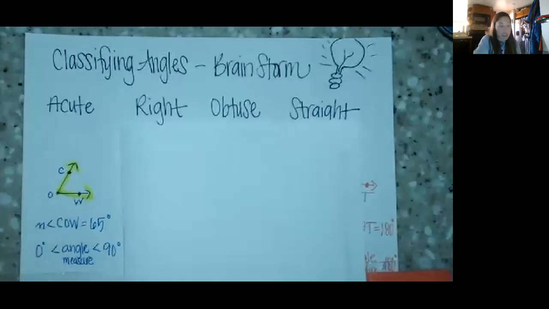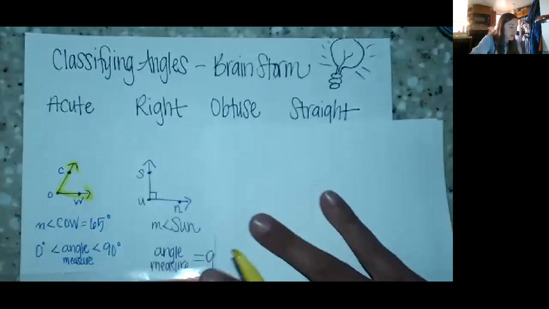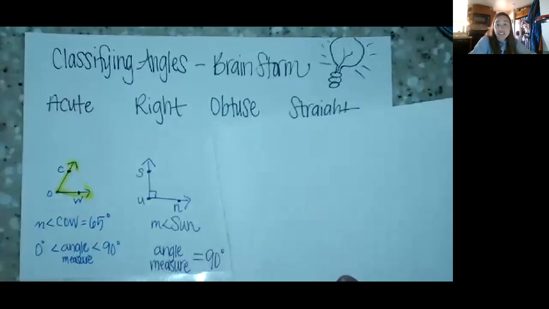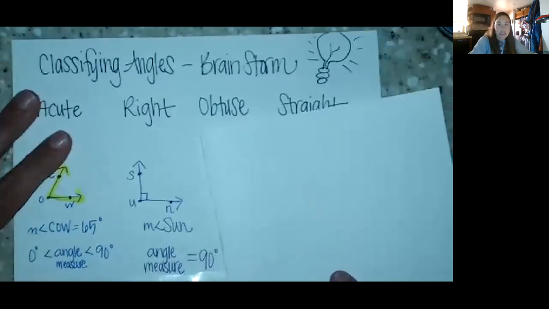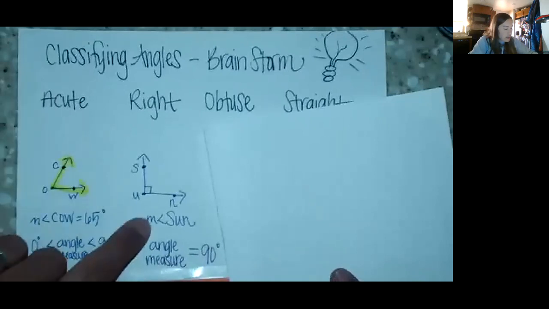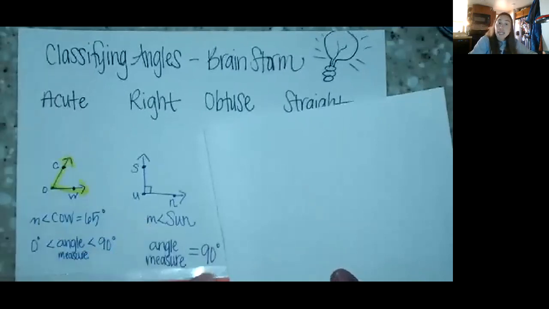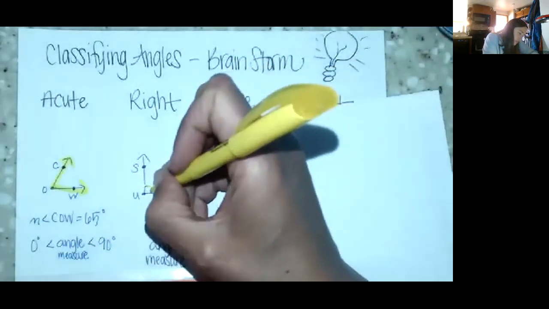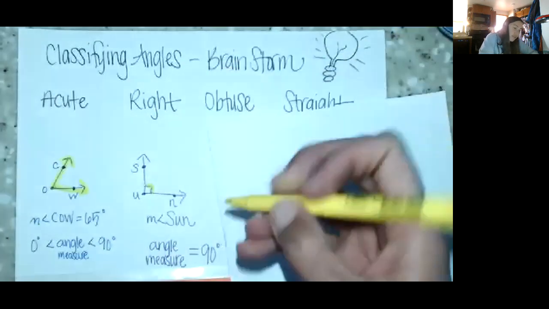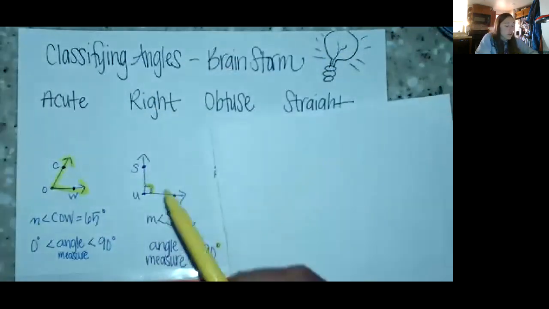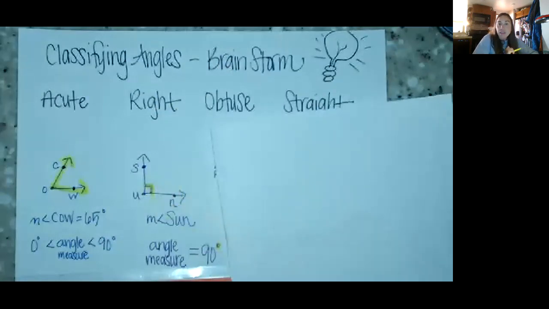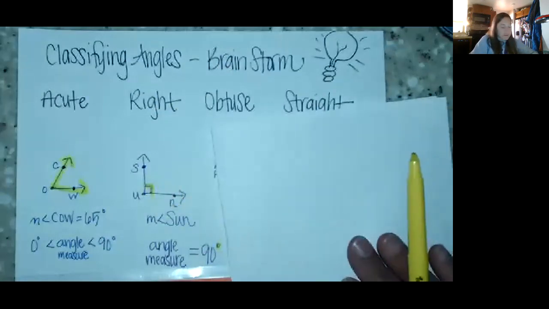All right, let's take a look at right. So the right angle that I have here is angle SUN. Hopefully you've enjoyed some sun over the last few days. The measurement of angle SUN has to be 90 degrees. So a right angle always has to be 90, and it is usually marked either with the 90-degree mark or with this little square right at the vertex, okay? So that again is a 90-degree angle.